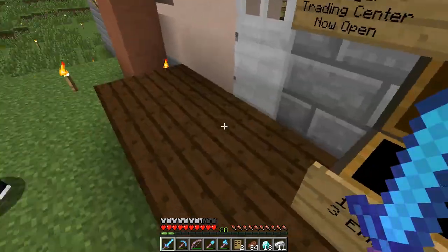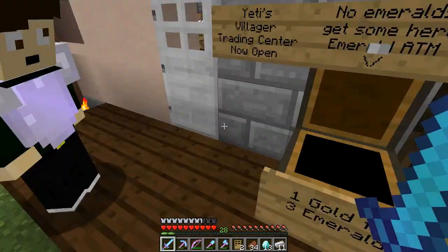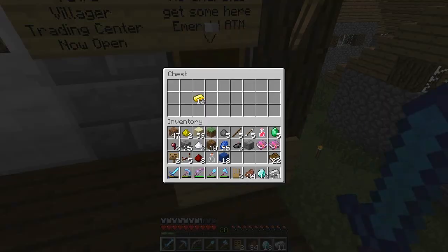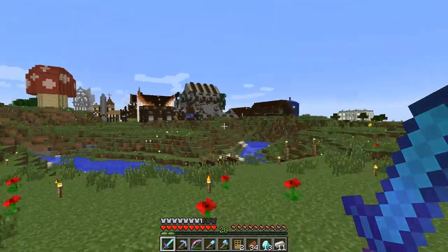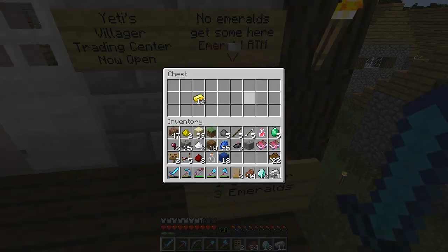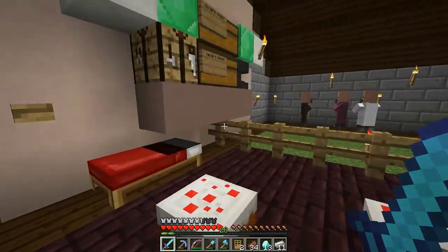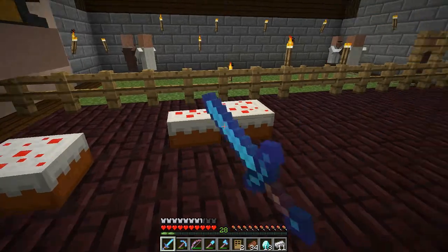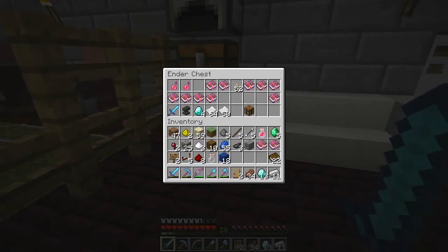ATM, which he shouldn't call an ATM because it's still there, you know? An ATM takes it and then brings it back up. I should tell him that I got an awesome redstone system that he could use. That's what you should do, yeah. Because I am obviously better at redstone than him. Cleric. Ooh. Them are fighting words, huh?